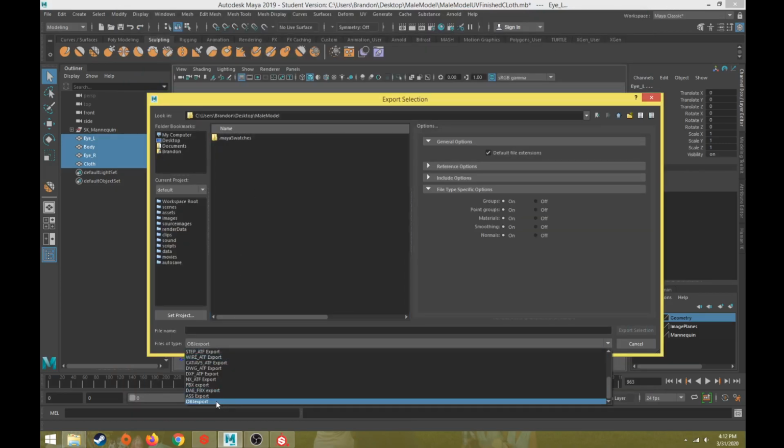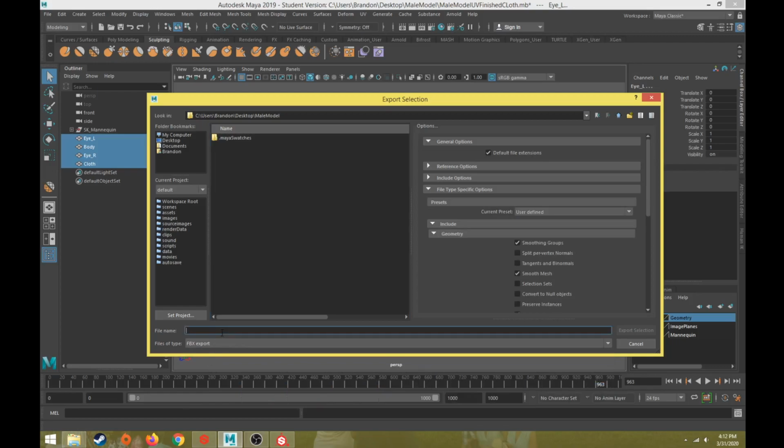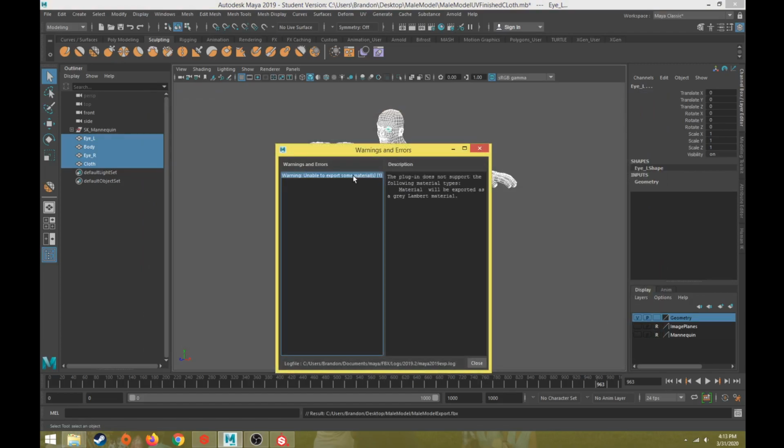So we have 2 opportunities. We have FBX, and I'll show you in the next video what an issue is with this cloth with the FBX. We can cause some other issues with other forms of geometry. It will save more information with the FBX file. So we'll do Mail Model Export and save this as a FBX. The other thing we want to make sure we change is that if smoothing groups is not turned on, that smoothing groups is checked. So we're going to first save it out as an FBX file, export selection. It's going to give me a warning because there's a Lambert material in there. That's all right. We're not going to need that Lambert material anyway.